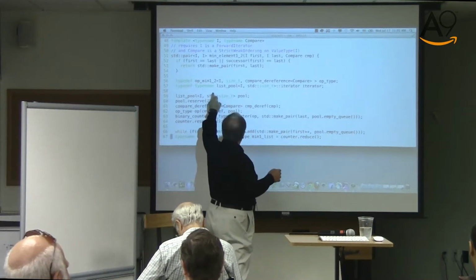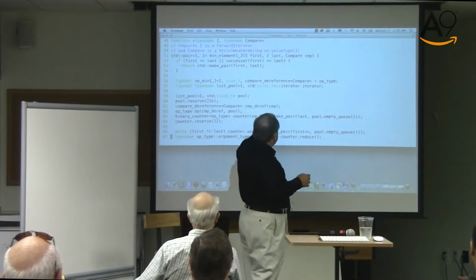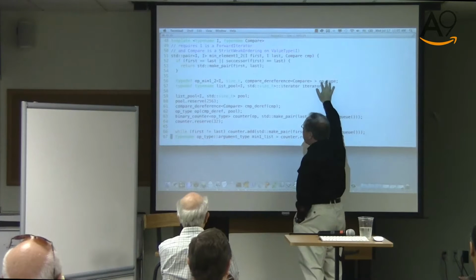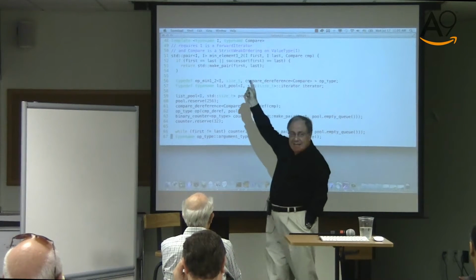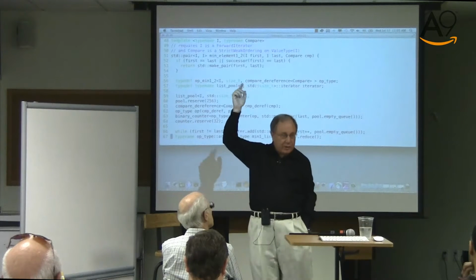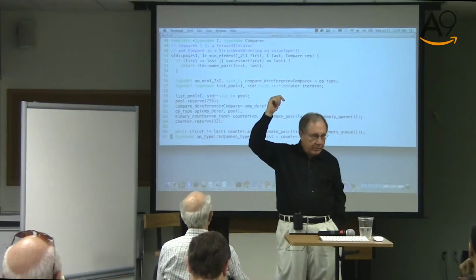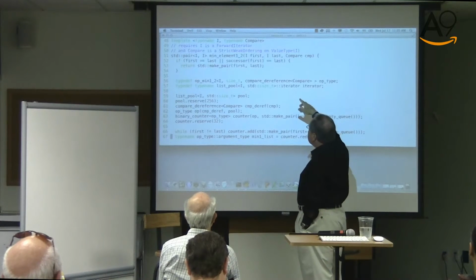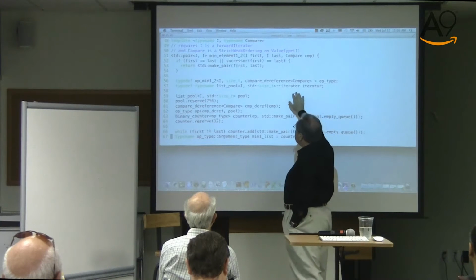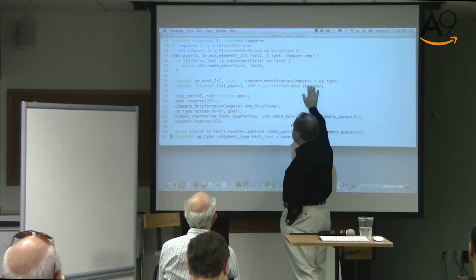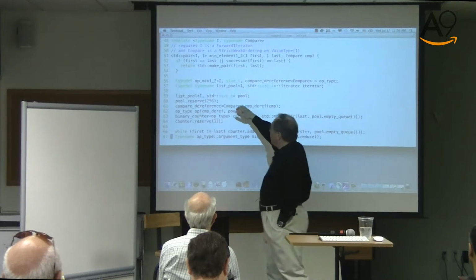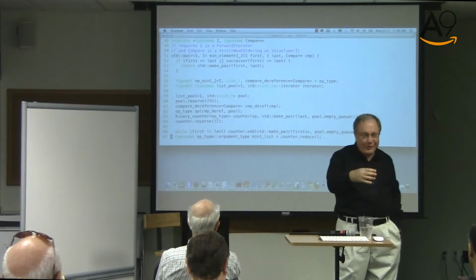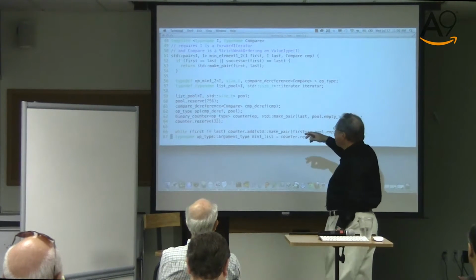Okay. So a couple of typedefs. We create this op type thing. This is exactly the function object which we looked at, constructed out of our compare. And the second thing we need is an iterator, we will see why. And you say, how come your list pool has iterators? Just take it on faith for a little while. We'll get to iterators. For the first time today, we will see iterators.